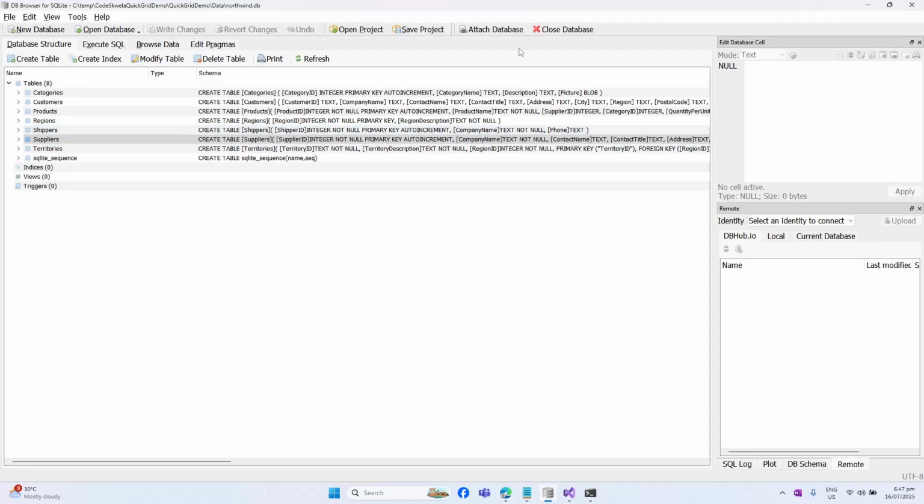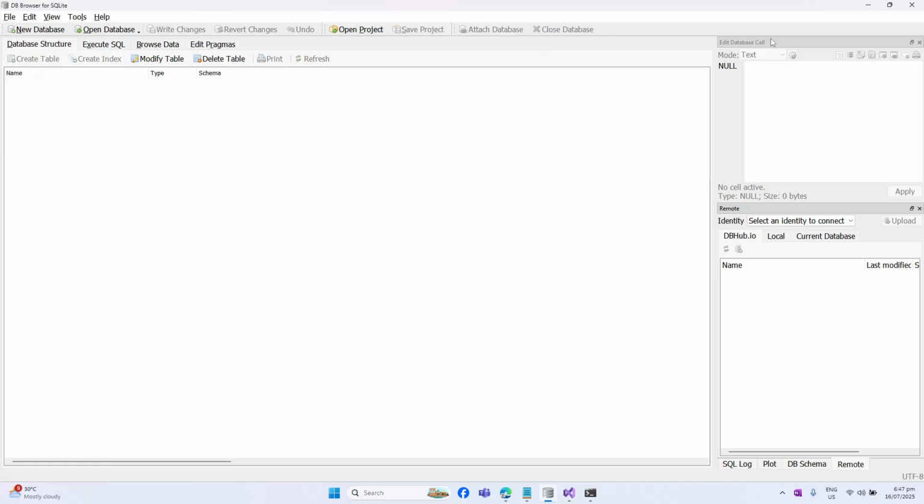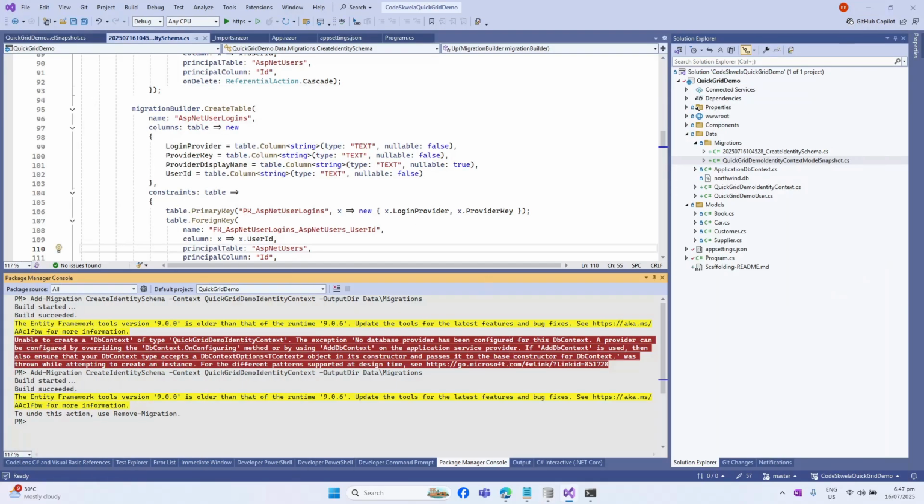So let's just close this for a bit here, our Northwind DB from DB browser, just to make sure that it doesn't lock up or anything during the updating of the database. So the command that we'll use is update-database.